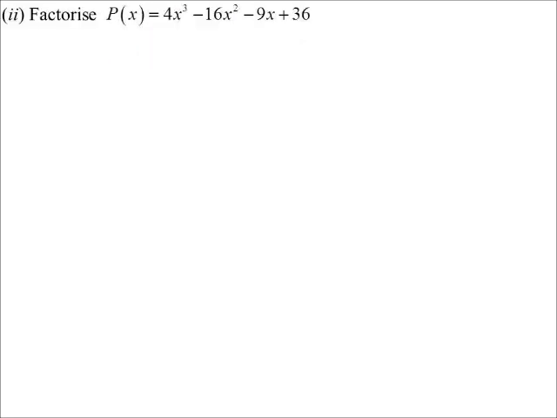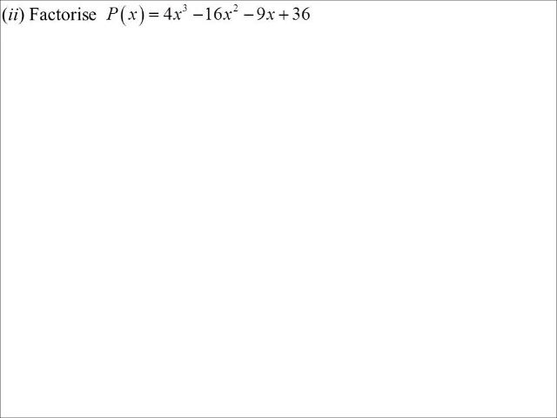Let's do another. Now this time, I've been given no hints at all. The other one had told me, look, prove x minus 2 is a factor. No hints. So I just have to randomly pick numbers to substitute in and come up with 0. Now, of course, I don't really do it randomly. There's some logic behind the choice.